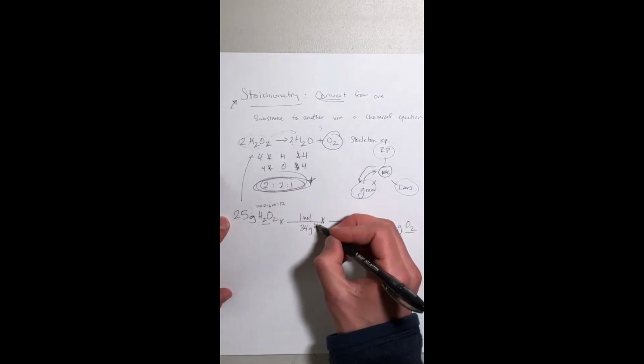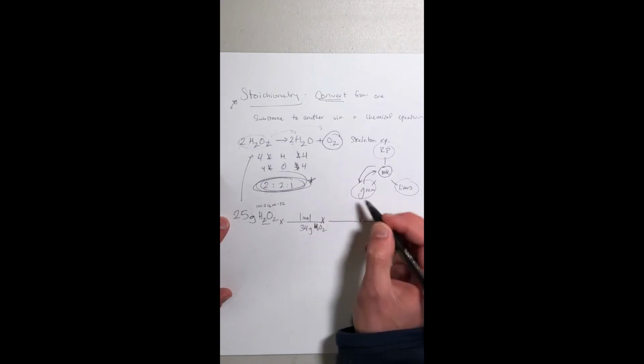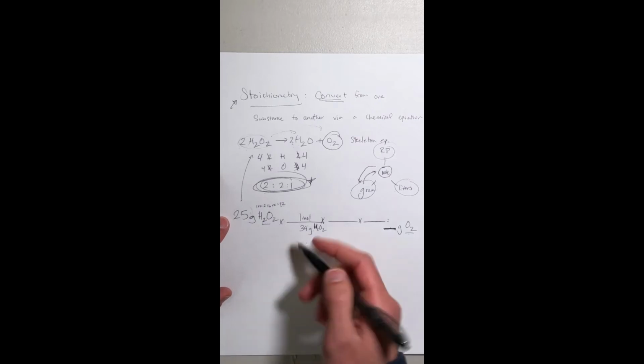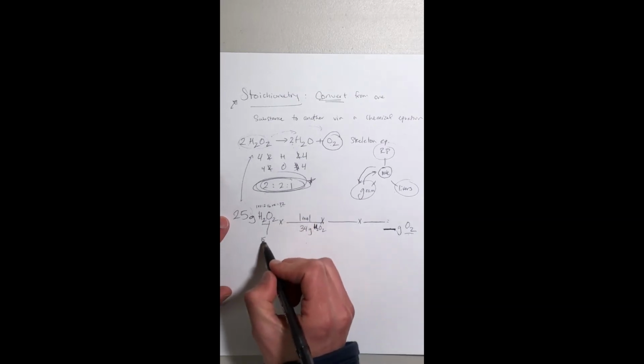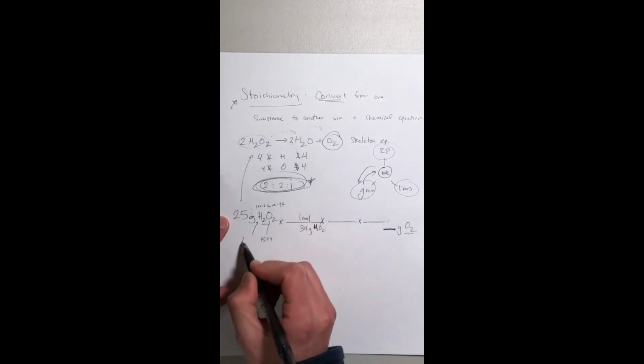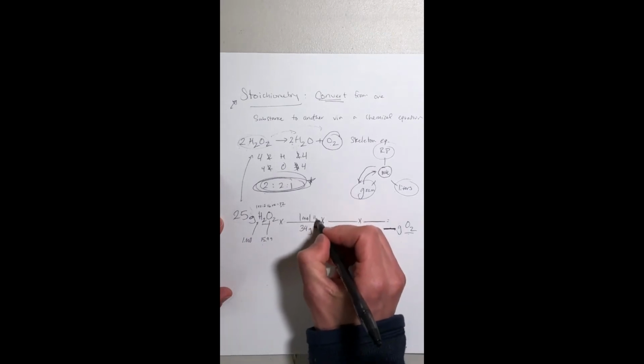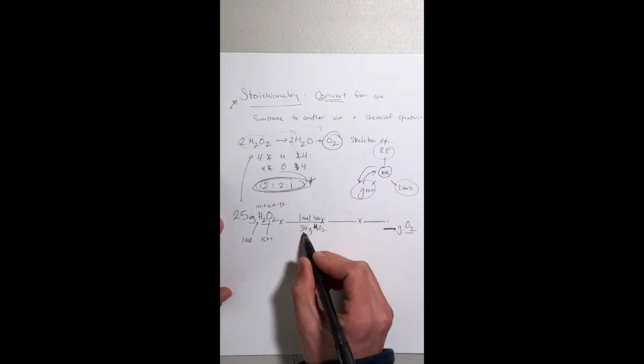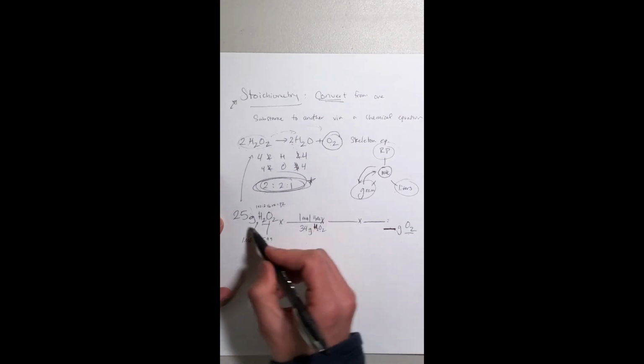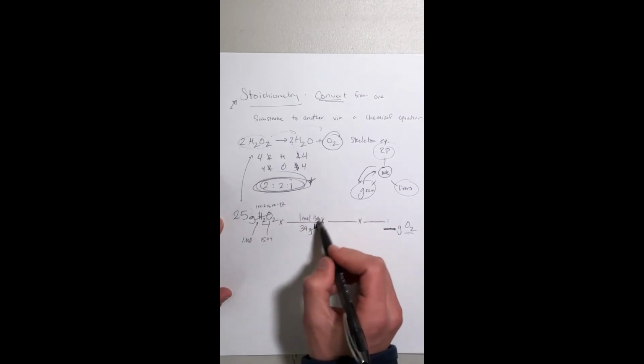So use the full periodic table values that you can get to get the most accurate number, especially on a test. But for homework, sometimes rounding is okay. I think on the periodic table, this one's something like 15.99, and this one is 1.008. So I'm just rounding those values, as you can tell. All right, so 1 mole of H2O2 is 34 grams of H2O2. So I'm out of these units, and I'm into these units.